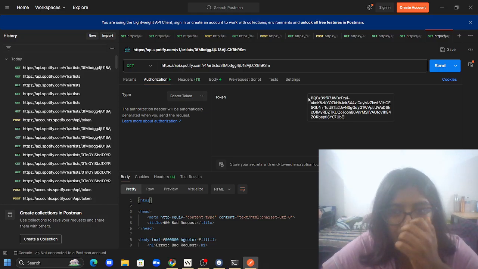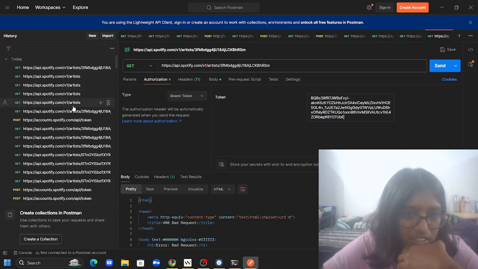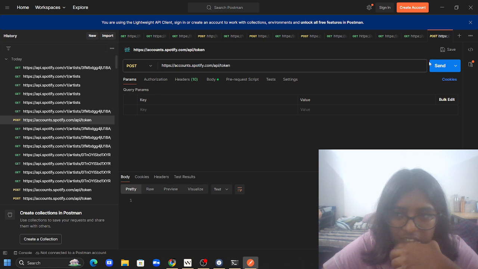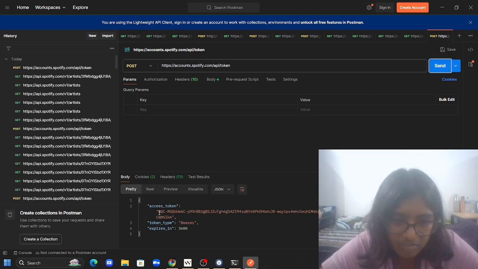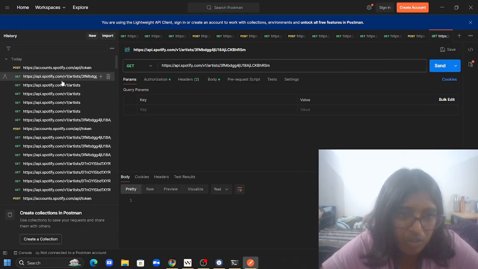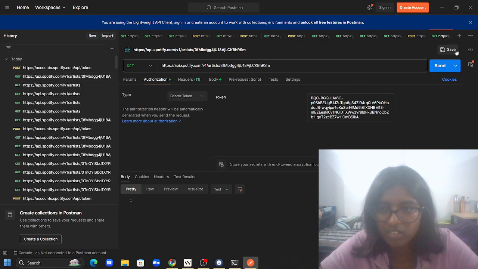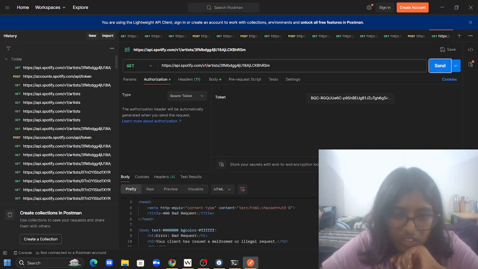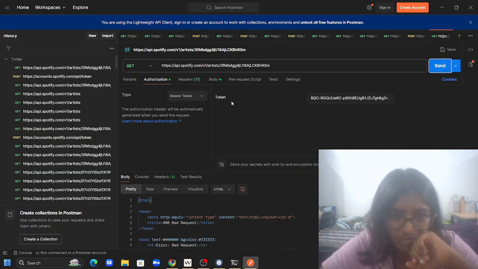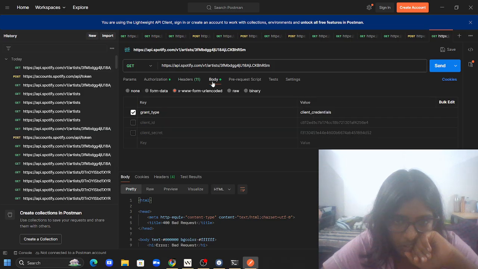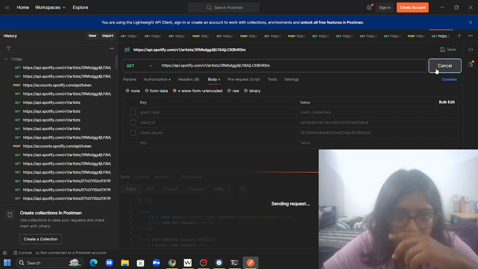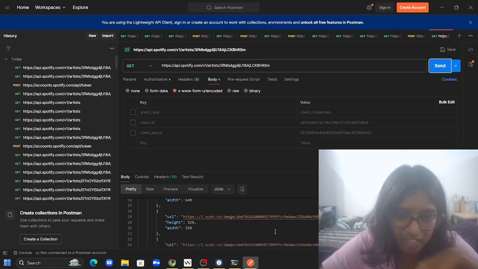Oh my god, guys, I'm not understanding what's wrong with this. Let me just make another token, but I feel this isn't the core problem. I'm just avoiding the approach to solve this. Okay, again getting the same error. What if I remove this? Hey, I got it.